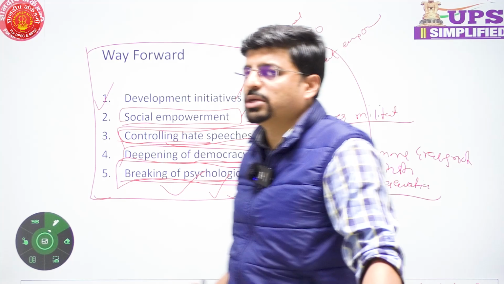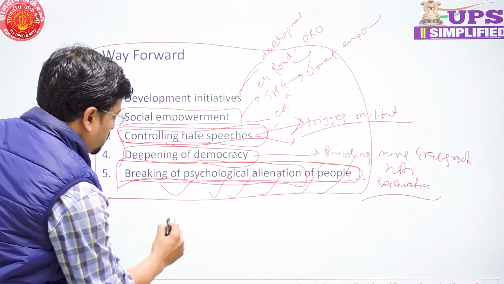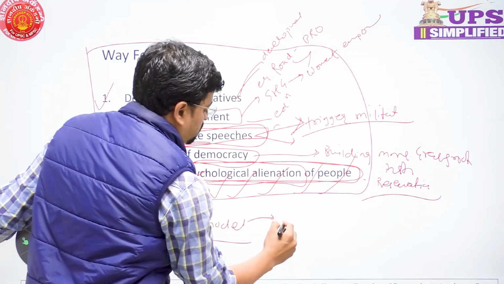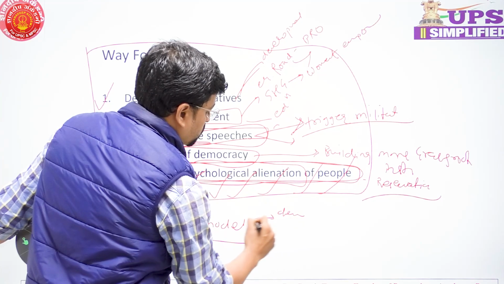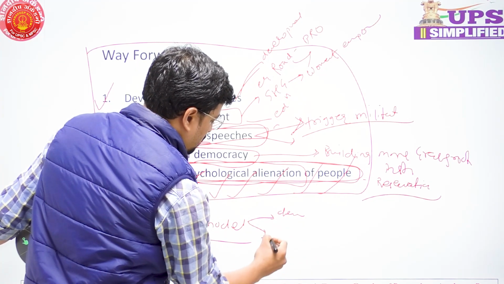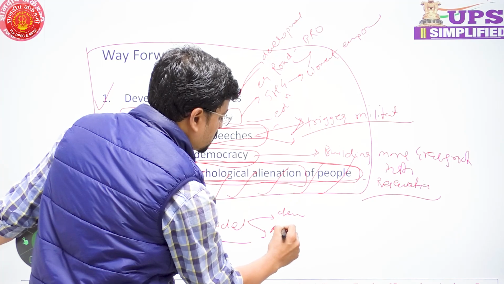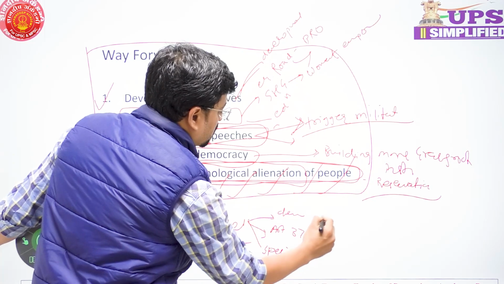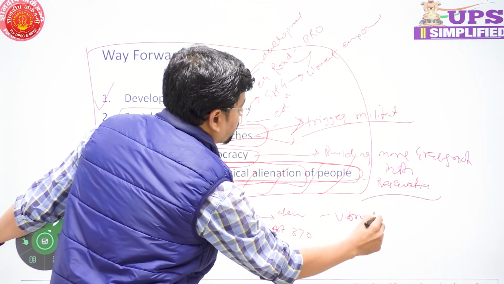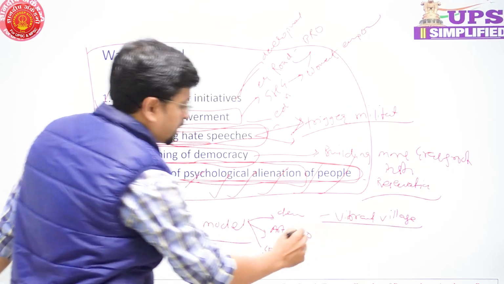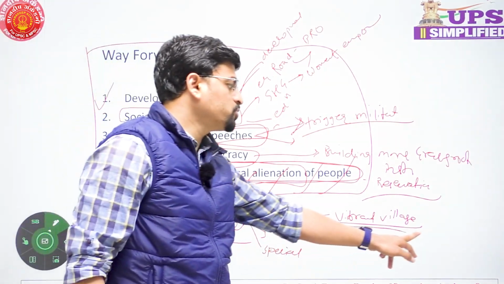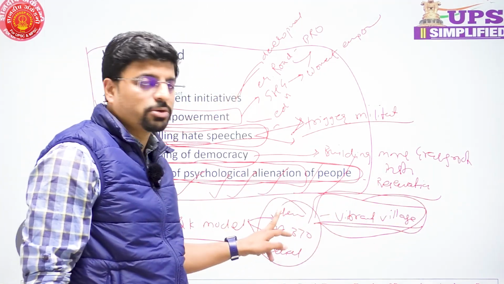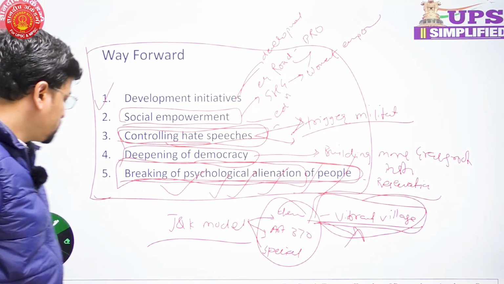Here you can also mention a best model, the J&K model, where the government has undertaken various steps to deny local support. For example, the removal of Article 370, various special developmental projects, and the Vibrant Villages Programme. These are some measures undertaken by the government to deny local support to the militants. These schemes or steps taken by the government, you can mention in the conclusion also.